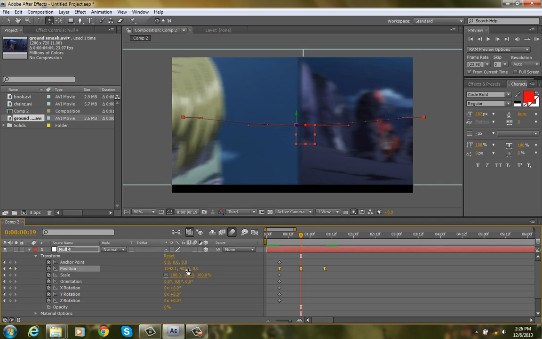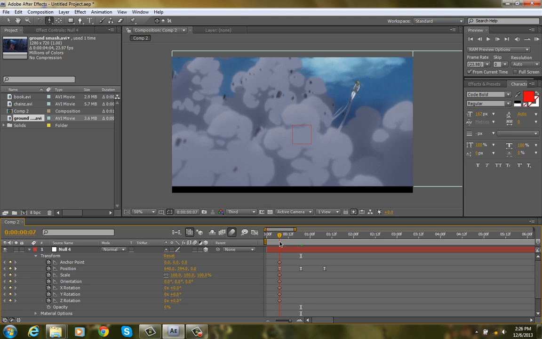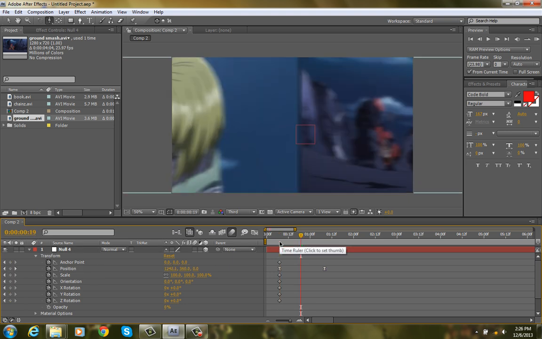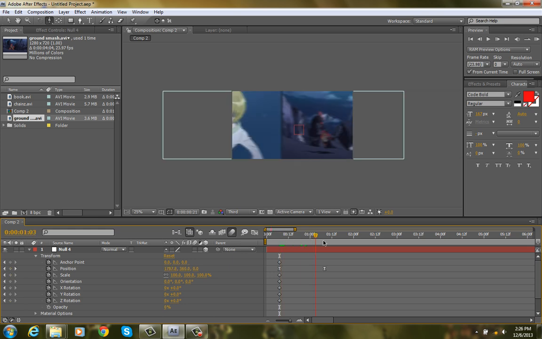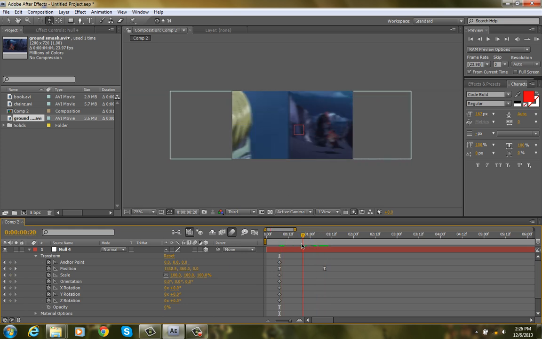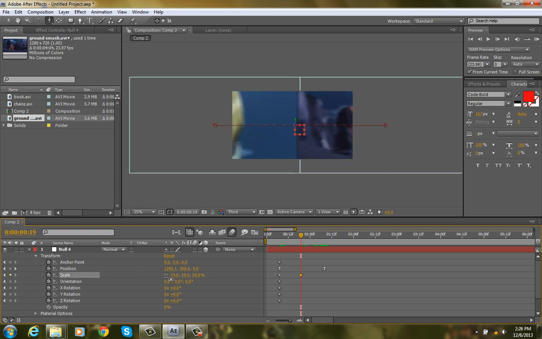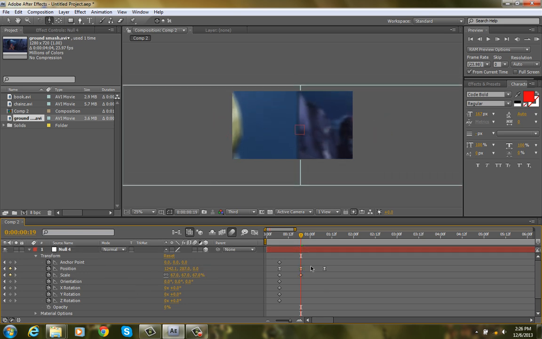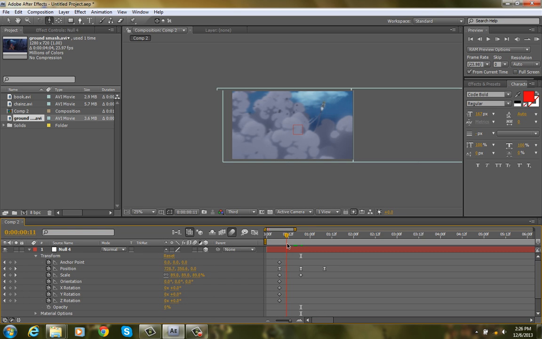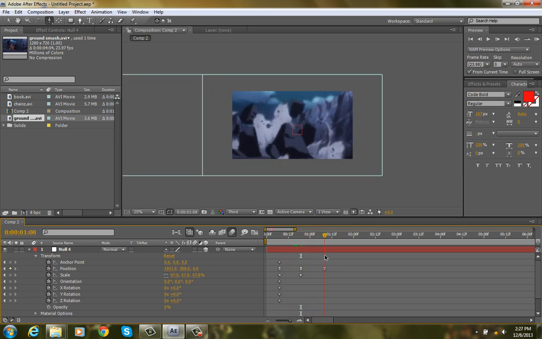What I can do with this is that we still have the two end keyframes, meaning at the start it has to start like this, with the full frame inside. And at the end it has to end with this full frame. But if I go to the middle and say I zoom in a little bit and I move up a little bit, that means in the middle it has to make a jerk in and up before going back out. That adds a little bit more spice, I would think so anyways.